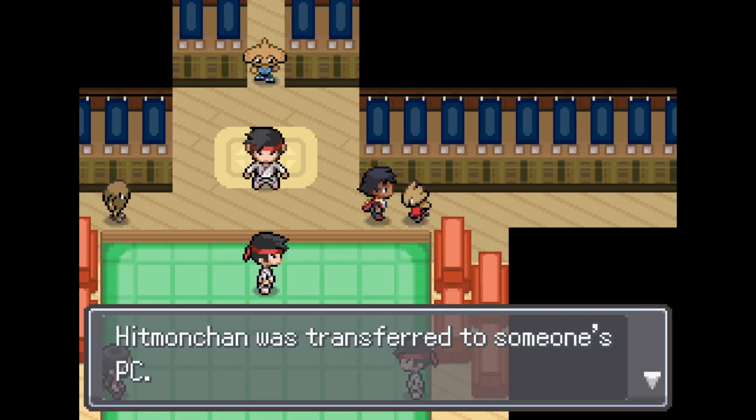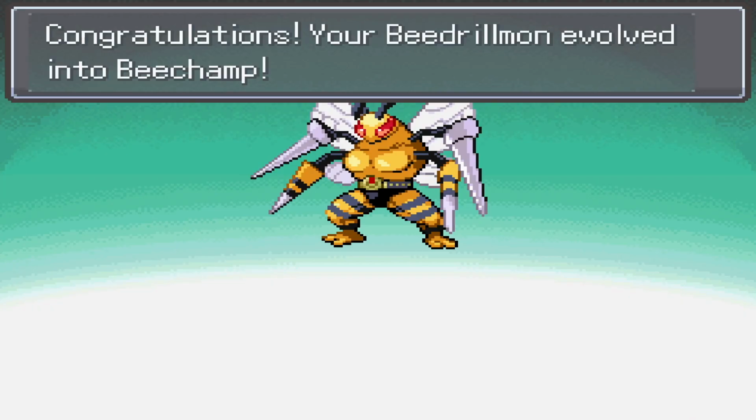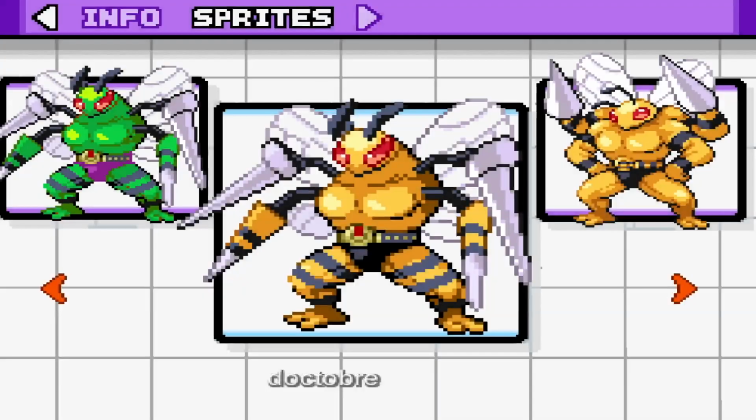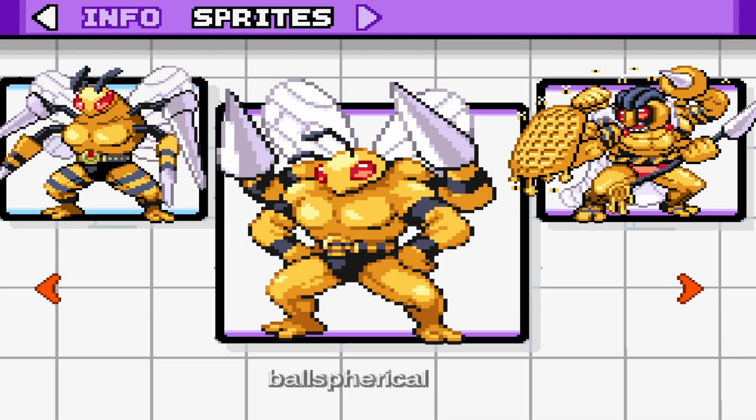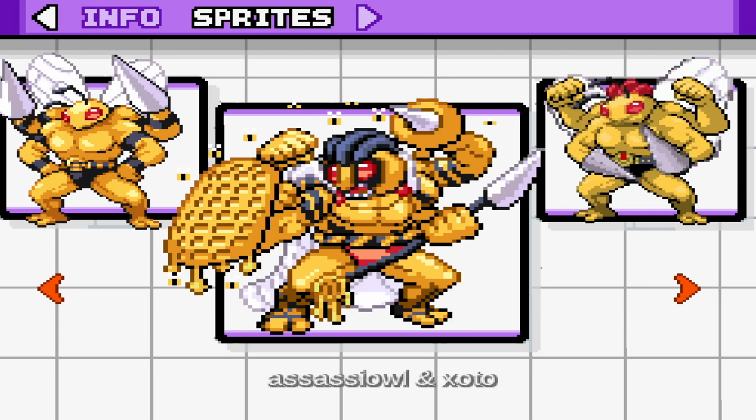I got the free Hitmonchan, which we're actually gonna need for our Digimon, and this one makes total sense, you're gonna see. Then I made my way into Silph Co, and here, for some reason, my Beedrill decided to evolve into this weird B-Champ, a fusion of Beedrill and Machamp, and it doesn't have a Digimon in it anymore, so we're not gonna use him anymore.